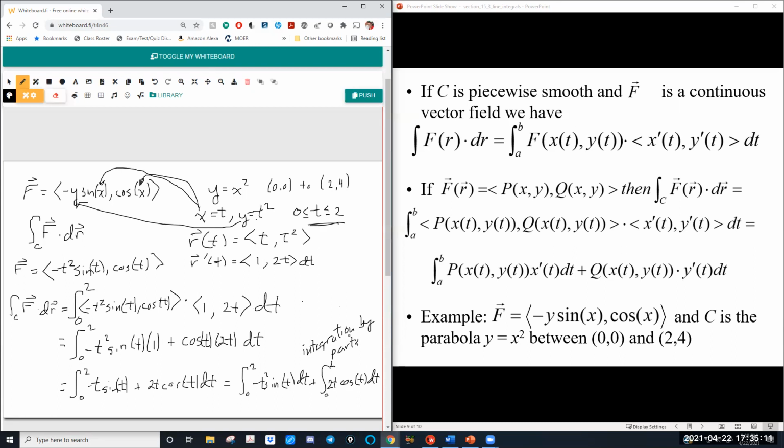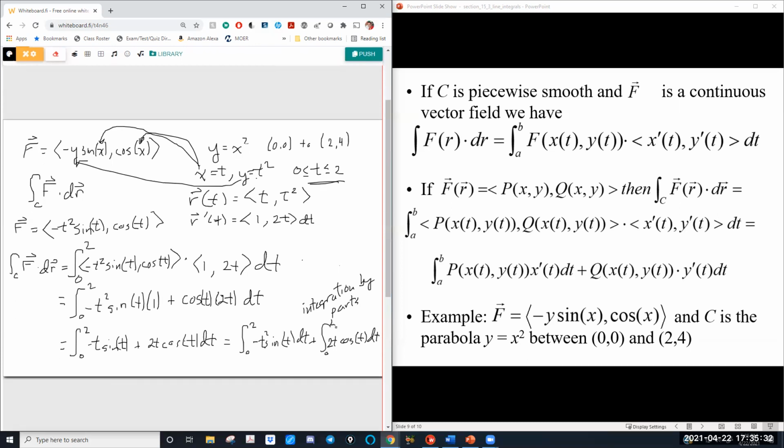I'm not going to do that because it'll just use up too much class time. But again, integration by parts, it would take 2 times of integration by parts to do this first one and just 1 time for the second. So it's really not that bad, but I realize you guys may not have done integration by parts in a while. There's a good chance it'll show up again in this section. So just be aware. Now for this one, I went ahead and did it in Symbolab because there's something I want to show you.